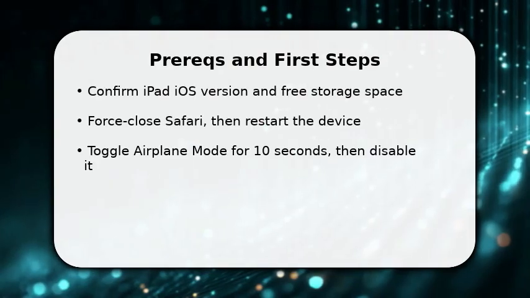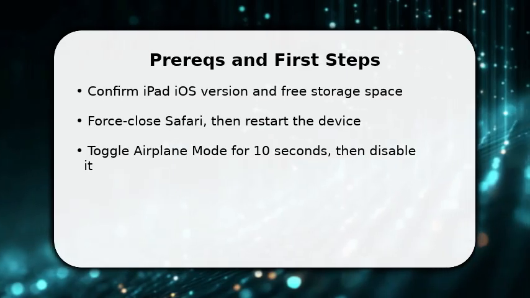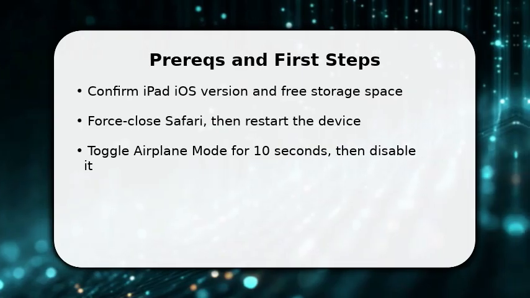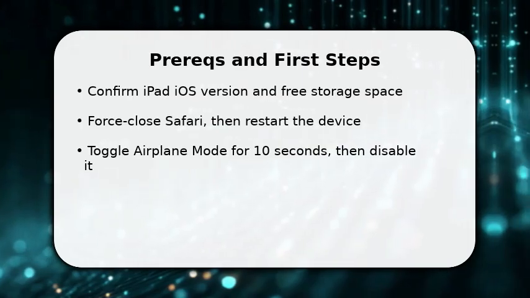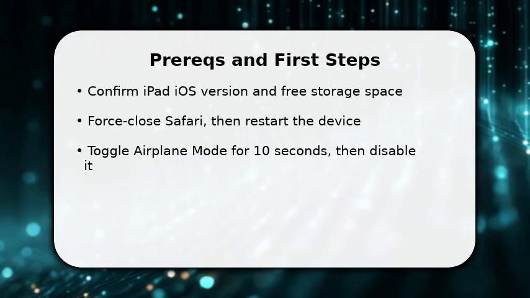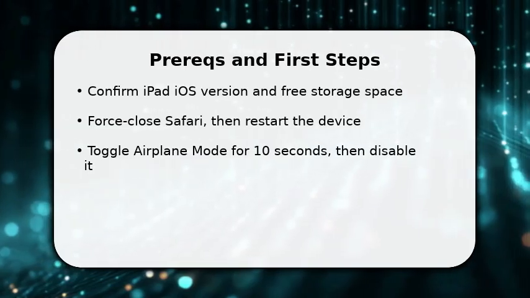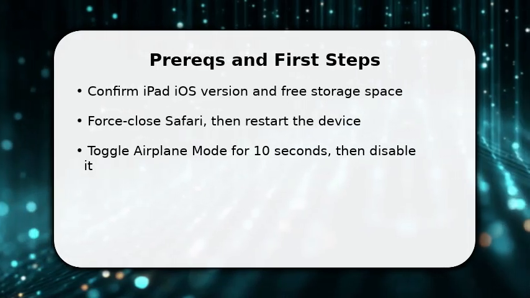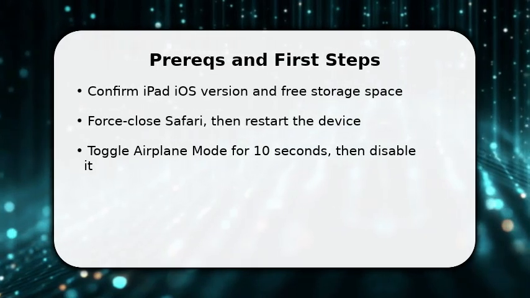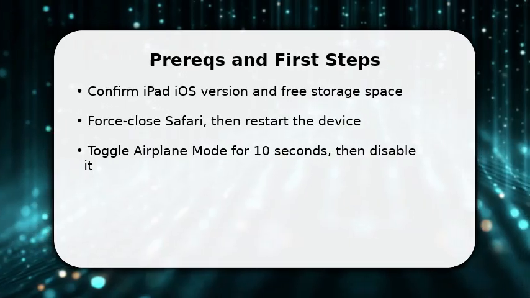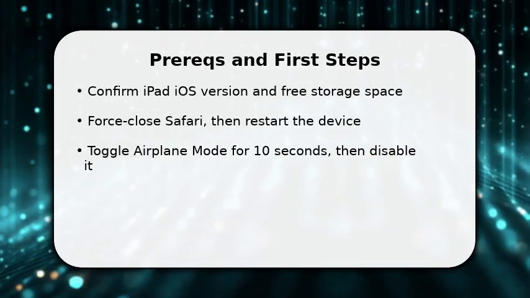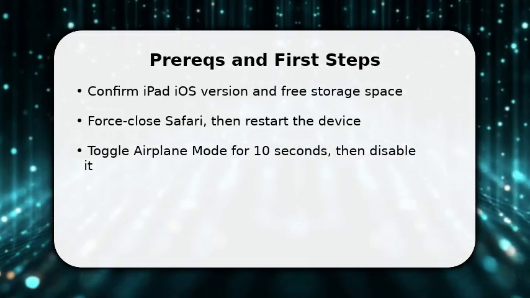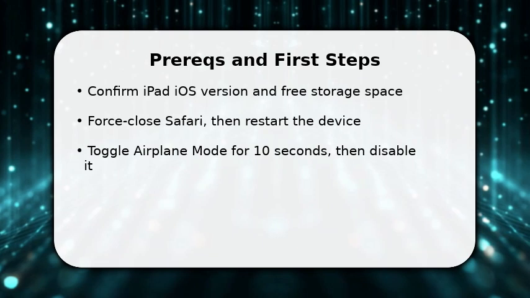You start by verifying two essentials. Your iPad runs a recent iOS version and has at least a small amount of free storage. Once that's confirmed, force close Safari, swipe up from the bottom and flick the app away, and then restart the iPad to clear transient issues. Next, toggle airplane mode on for about 10 seconds and switch it off. This resets cellular and Wi-Fi stacks. These first steps often resolve DNS or session problems, so you can move to deeper fixes.